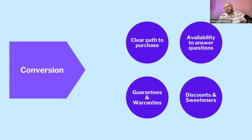So those guarantees don't necessarily have to be in the form of you're going to be making $20,000 extra per year if you work with me. It could be more visceral than that. What I mean by that is you'll be 10% happier than what you were. And wouldn't it be worth it just to be that 10% happier than what you are now? Being realistic and providing some kind of assurance of what they will get out of that purchase with you.